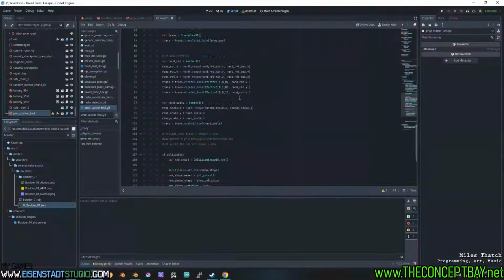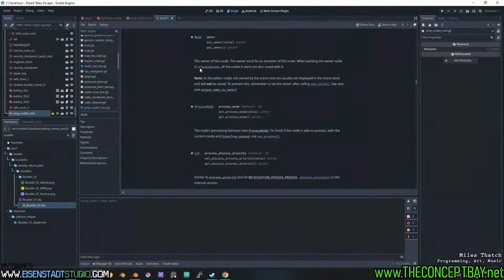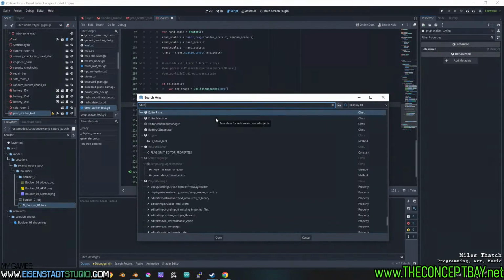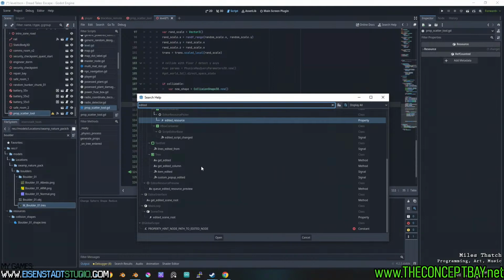Okay, let's see here. So I think we need to do this. What property does the owner want? It wants a node. Okay. Get edited scene root.